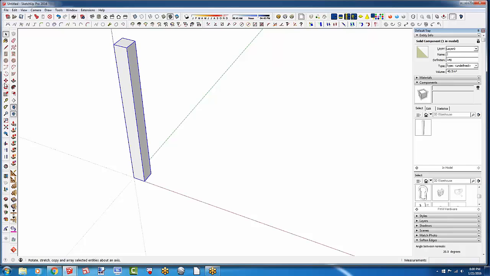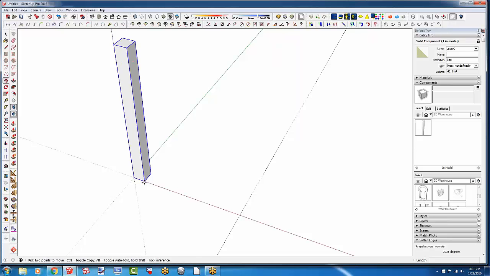And so now the next thing for precision is, let's say that we know the outside to outside dimension for the legs is going to be 14 inches. So I just set a guideline out here from the green at 14. And now I'm going to move this.